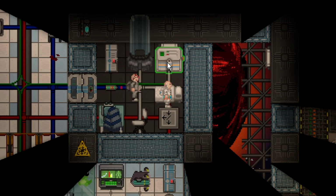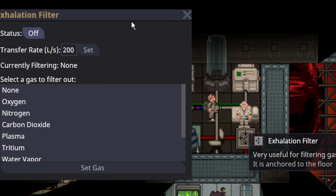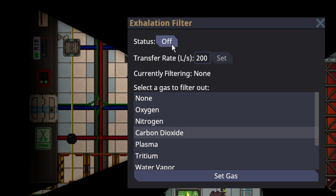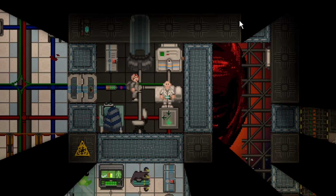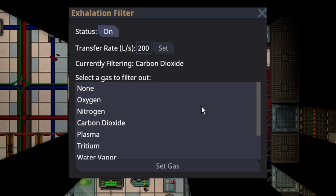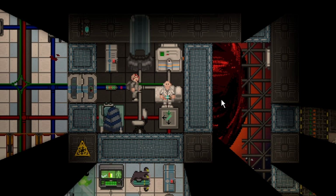And you don't necessarily need a way to pull the waste out, but you should, because carbon dioxide can build up. Well, this is just a gas filter, but what you do for this one is you set it to carbon dioxide. Yes, slimes don't breathe carbon dioxide, but there's not very many slimes typically on a station, so just deal with it. It'll be fine. If you have to, you gotta swap it to nitrous oxide when you put a slime in there if you really want to be efficient.